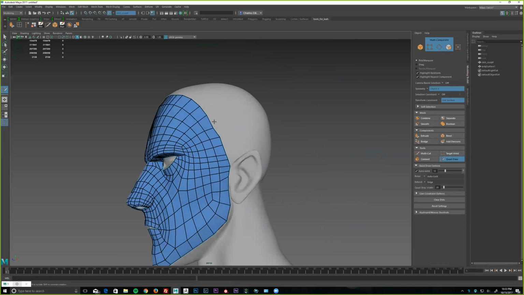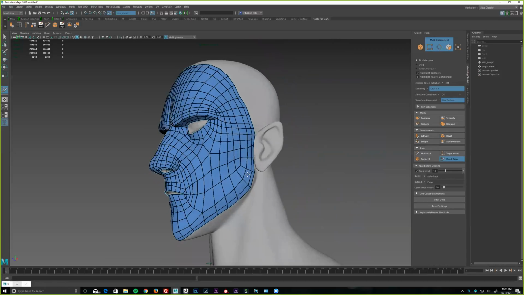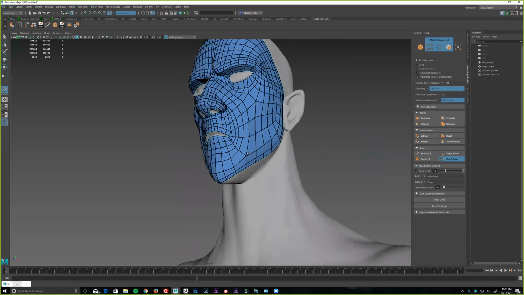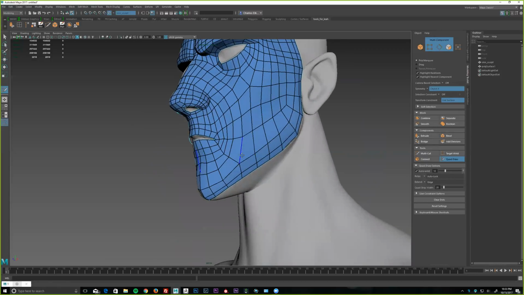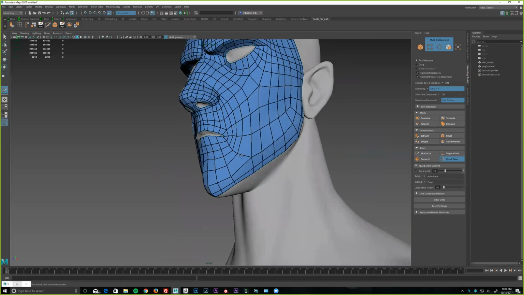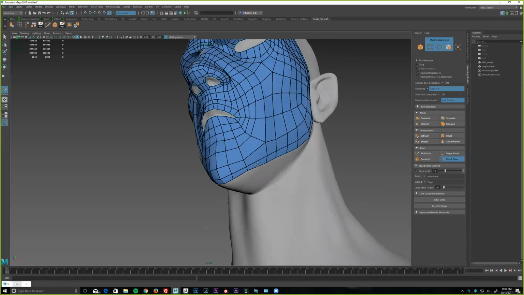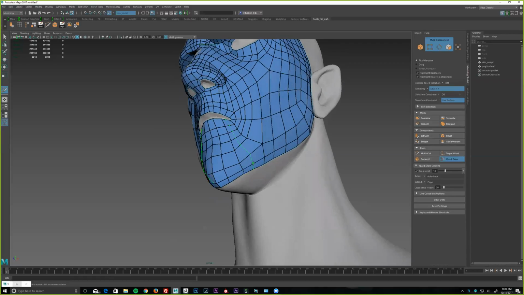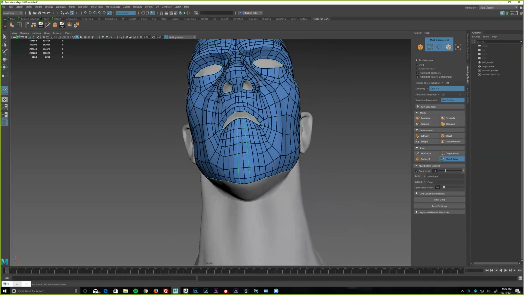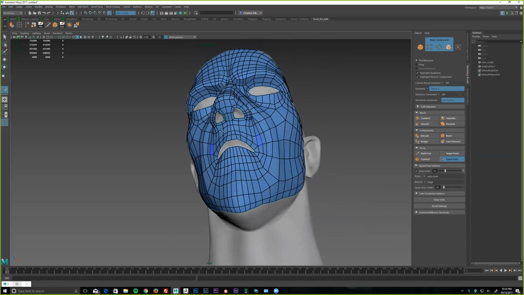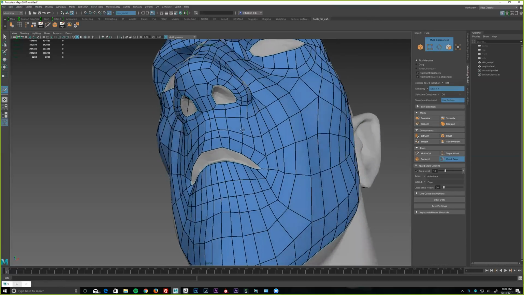So let's give a little more resolution in here. I'm going to drop one right here. And let's also drop one. You know what? I'm going to move this over. I'm going to put one here and here. So you can see I'm starting to really make this a healthier mesh.